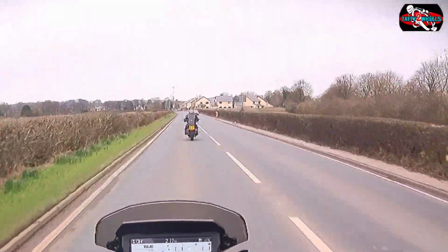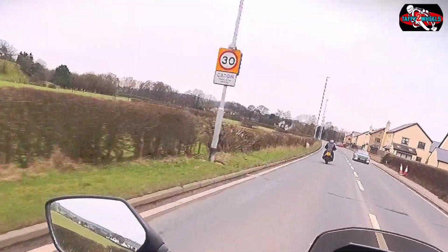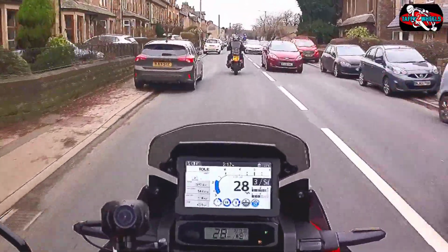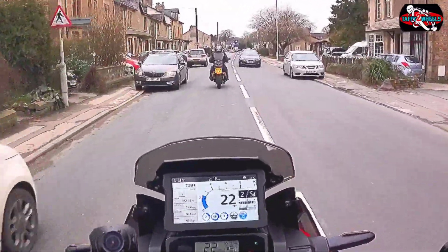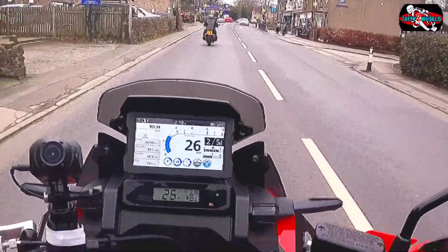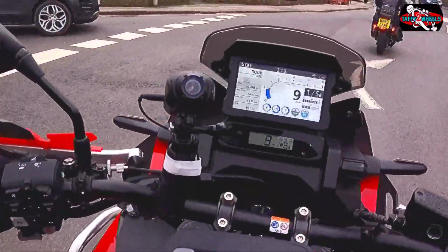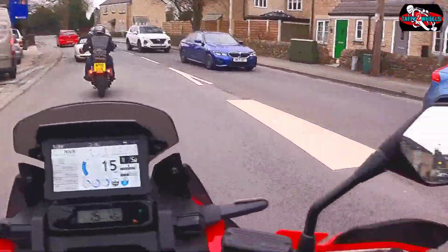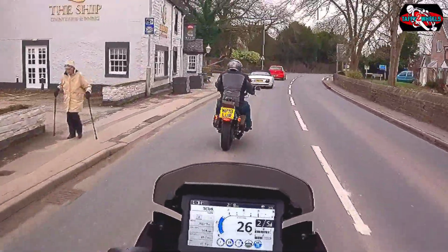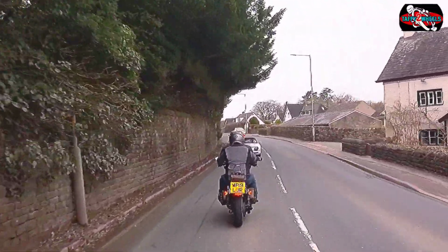This is well set up for me, this. The Harley's not, but if you have a bike, you set it up for yourself, don't you? You'll set it up for you. I'll just do a little bit of overview now. Extremely impressed with the Harley. It just feels amazing. It looks amazing, it feels amazing. And if you're in the market for one of them, definitely ride one. But this suits me for the time being. I'm liking this a lot. It suits my build, my height, and I love the DCT. It's just brilliant. But that is something else to look for. Fortunately, I need to win the lottery and have loads of bikes in my garage.